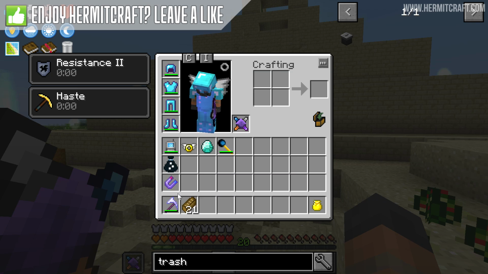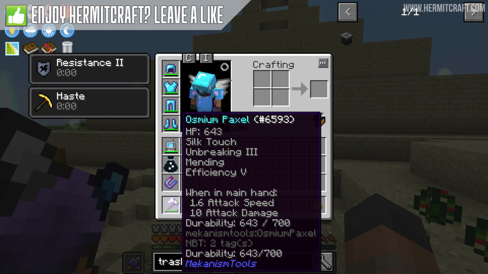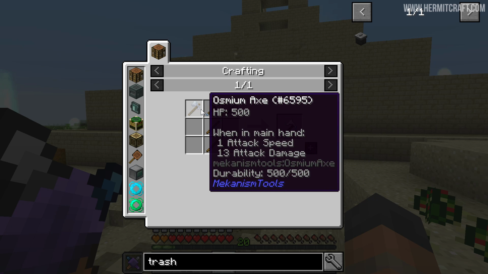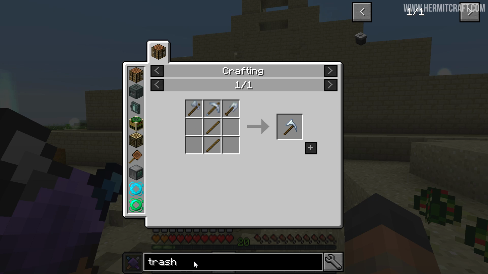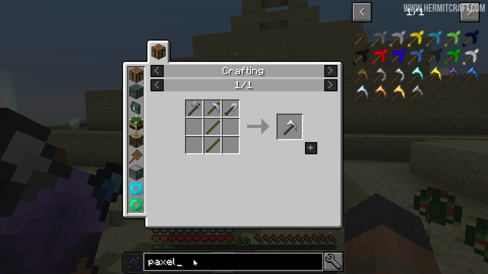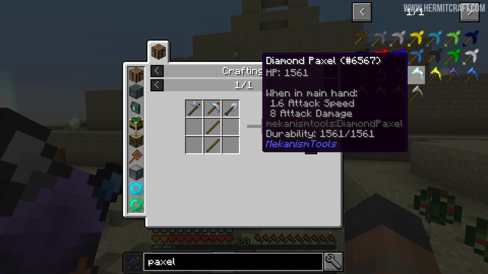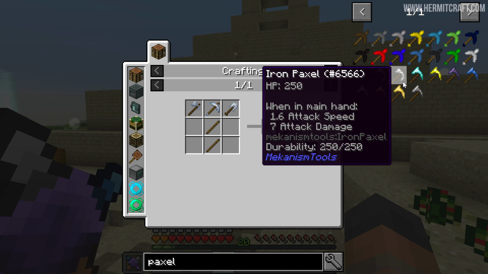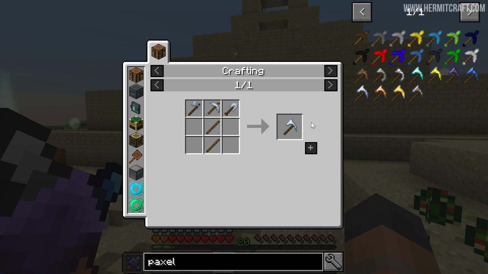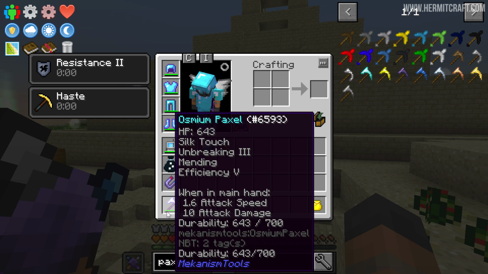So I've invested in this thing right here, which is called a paxel. You can actually make quite a few different types of these with different materials. Osmium is the one that I've gone for because I saw other people using it, and if I remember correctly it has some sort of advantage over doing diamond. So diamond over here, 8 attack damage, 1.6 speed, and then the osmium one, which we're looking at, 10 attack damage. That was probably the reason why. Slightly more attack damage, less HP, but you can enchant this thing, so I put mending on it, which means we can repair it with XP.